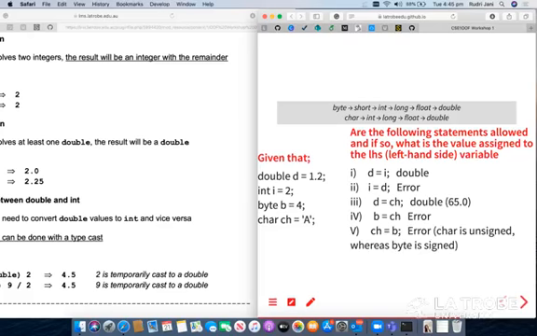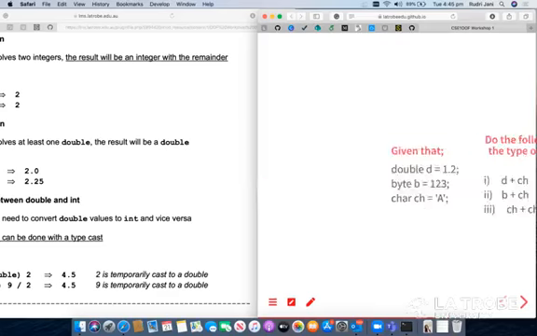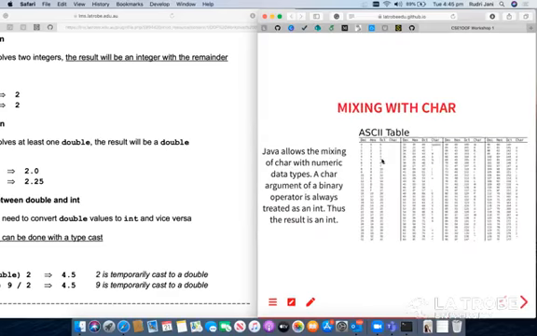Oh, okay, yeah, that's an error because whenever we talk about characters, it's unsigned, whereas byte is signed. So with a byte, you can assign both positive and negative values, but character is unsigned, and you can see that in the table that is given here. If you see this ASCII table, you'll see that it starts from 0 and ends at 126. More on the ASCII table is given to you in lectures.